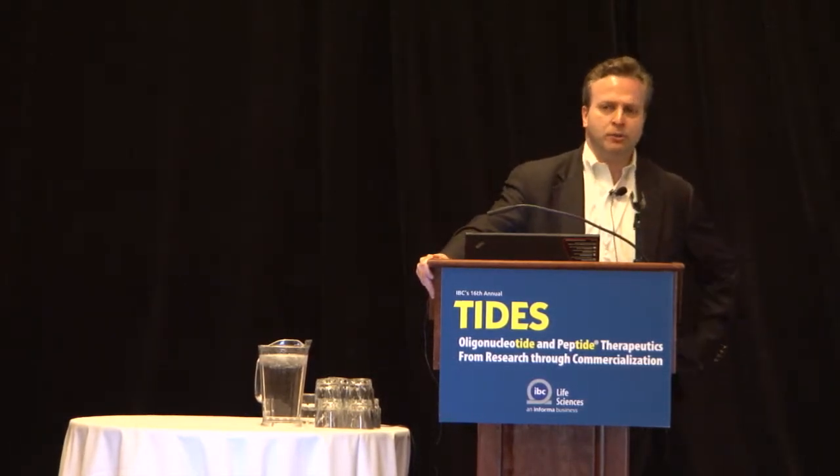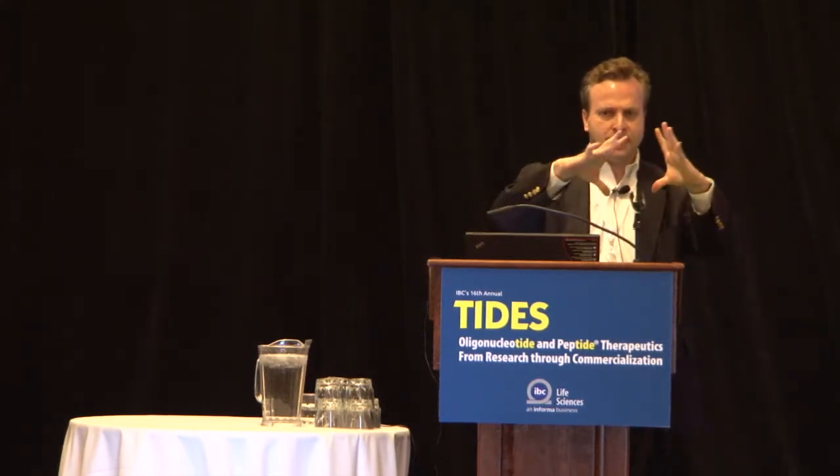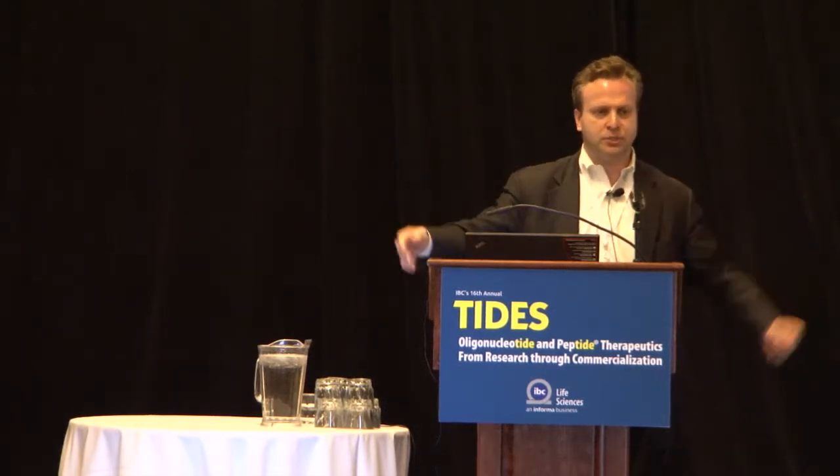Mutations in this particular protein lead to misfolding of the protein. This is normally a tetrameric protein. The mutations lead to destabilization of the tetramer into the monomeric form, misfolding of the monomers, and then deposition into tissue as amyloid. And depending on the type of mutation, and there are over 100 different mutations that have been defined, one can either develop a predominant neuropathic form of the disease called familial amyloidotic polyneuropathy, or a predominant cardiomyopathic form of the disease called familial amyloidotic cardiomyopathy.